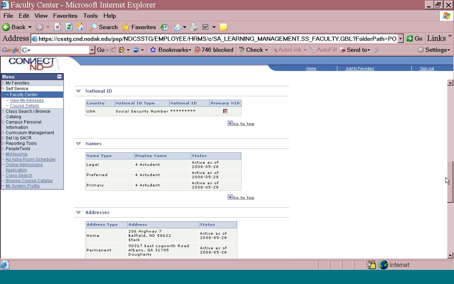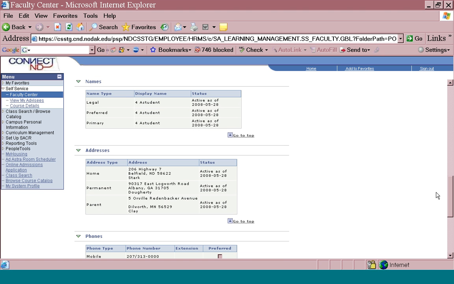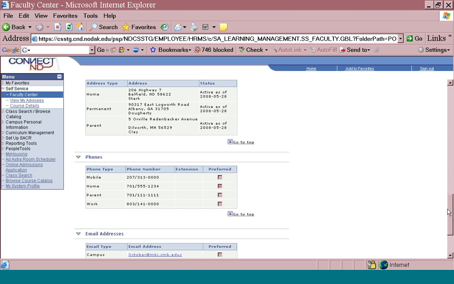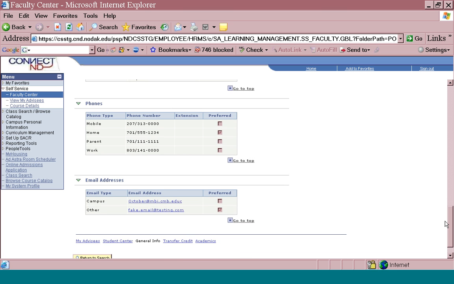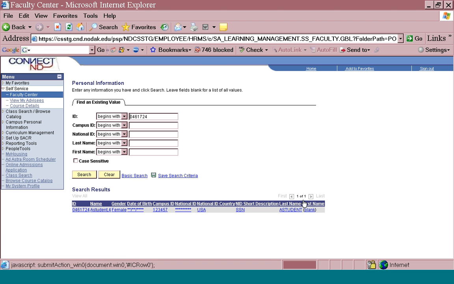So if somebody is named Charles and they'd rather be called Chip, then that might be listed here. You can see different addresses for this student, home, permanent, and where their parents live, telephone numbers for all of those, and different email addresses where that student might be accessible. You'll notice that they've checked the preferred column so that you know where they prefer to be contacted.